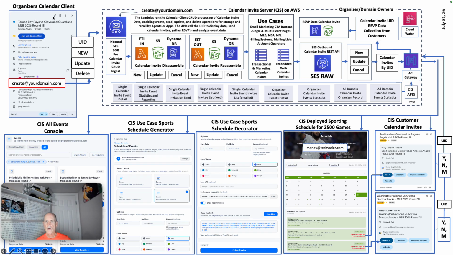You can use Outlook or Google. And under Google or Outlook, they work the same. The calendar in either is a massive install base of billions of calendar clients. That's why we picked the ability to use a simple calendar client across any language, any region, any time zone to actually ingest data into the calendar invite server.